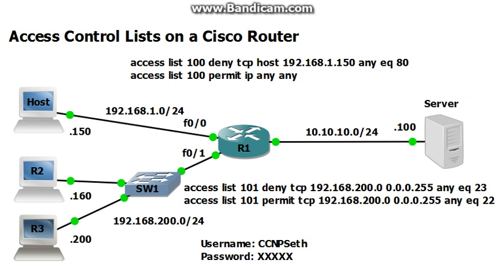So in a Cisco router, the syntax is access list, then you give it a number, you want to either permit or deny, and then you specify the protocol. And this first portion right here is the source address. And then after you put in the source address, you say where it is destined to, and if you want to deny or permit a specific port, you will say equals that. So you have to know what these port numbers are. Port 80 is what? HTTP. What is port 23? That is Telnet. And what is port 22? That's SSH. Very good.